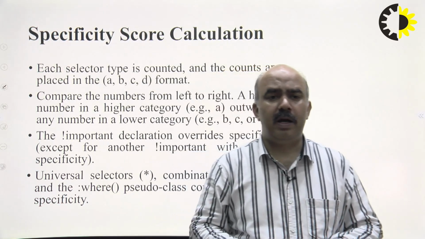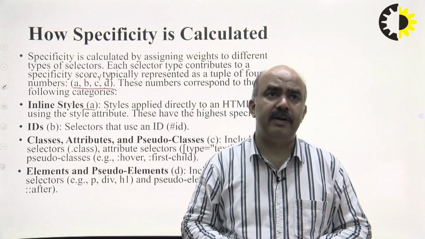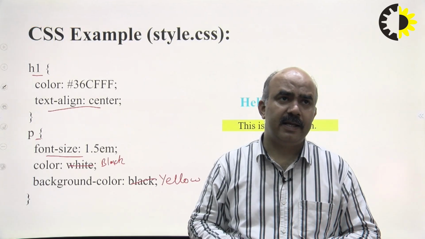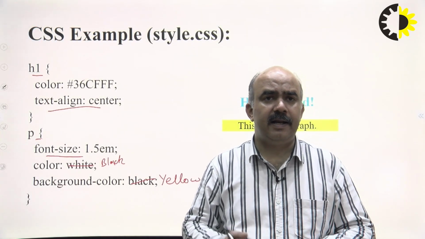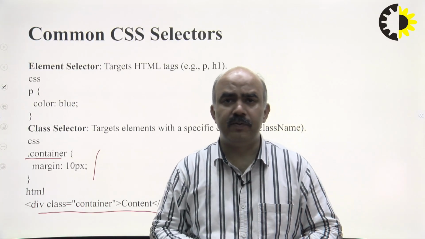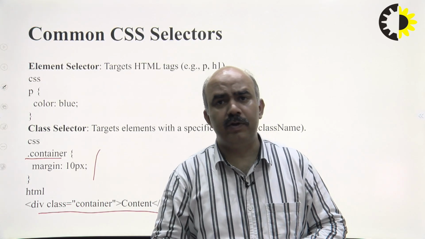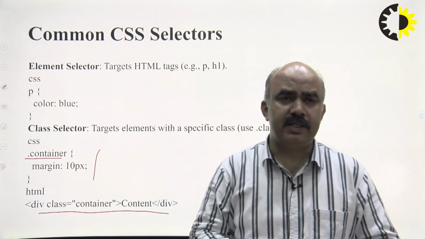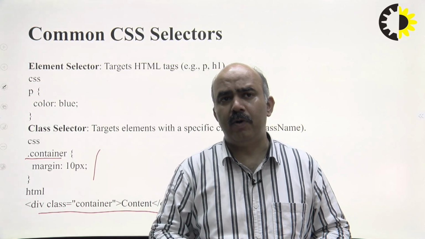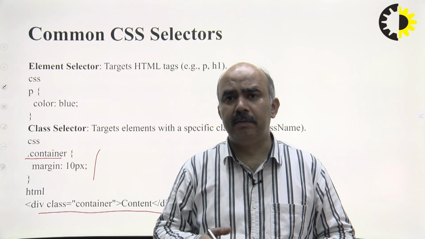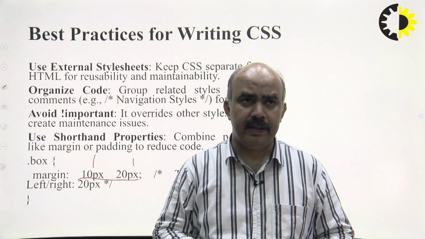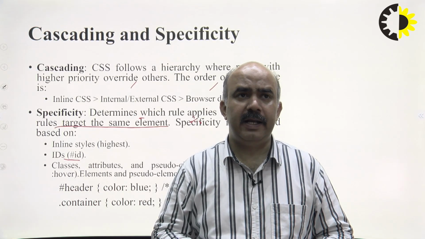So this is all about CSS, where we have discussed what CSS is, what the different types of CSS are, internal, external, and inline, what different selectors are used, and how we write code for CSS. This is the basic introduction to where CSS can be used. CSS is basically about providing styling to web pages, so that your web page looks nice. This is the introduction with respect to CSS.